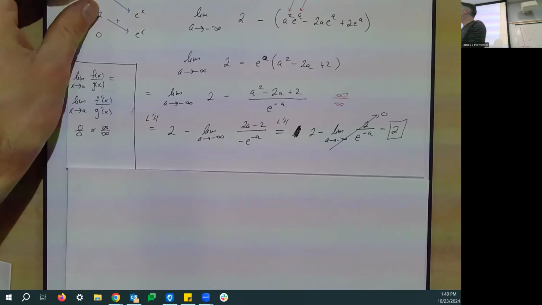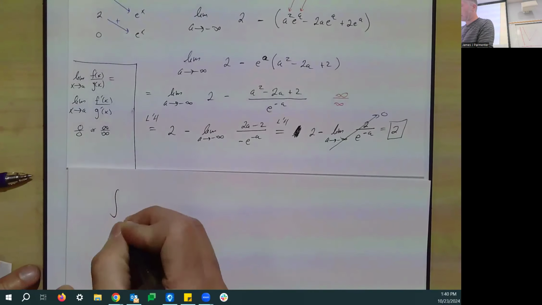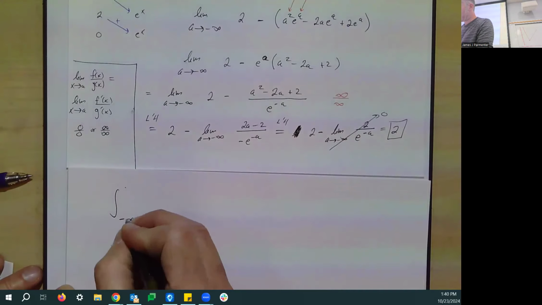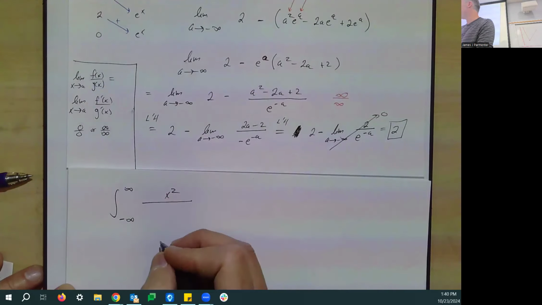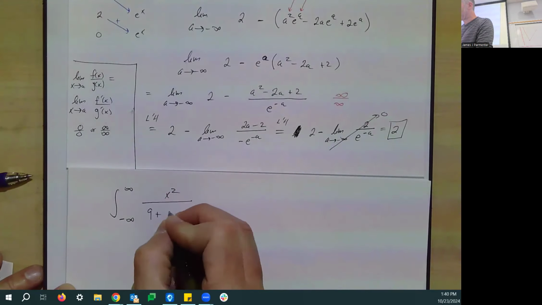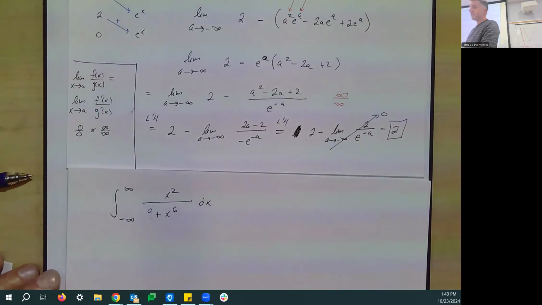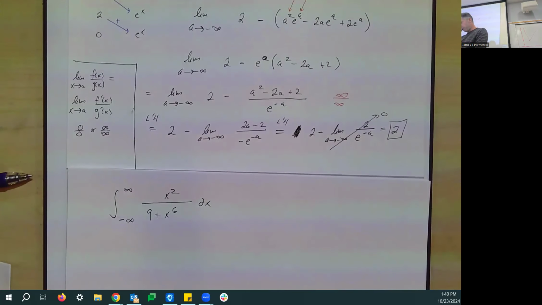So it's extra special when both limits of integration are terrible. So in this case, when you have the integral from negative infinity to infinity of x squared over 9 plus x to the 6th. Interesting here. So typically for a problem like this, you would have to break it up. So as I like to say, for improper integrals, you can only deal with one problem at a time. This improper integral has 2 problems, infinity and negative infinity. So we have to break it up somewhere.